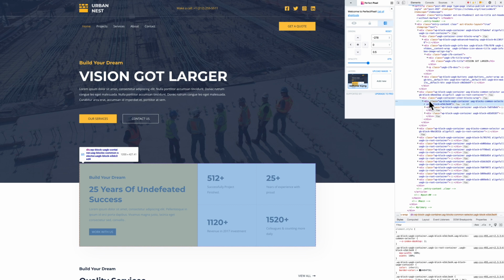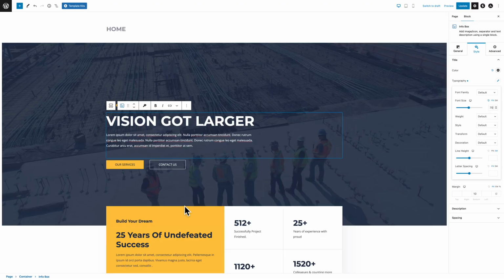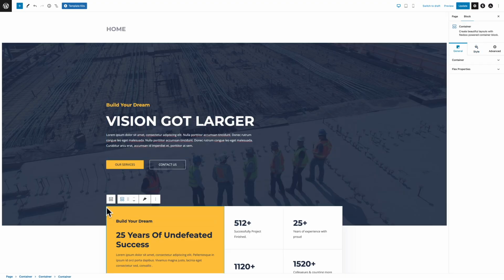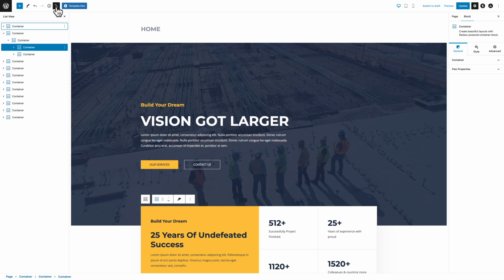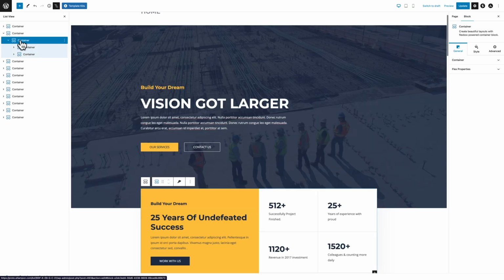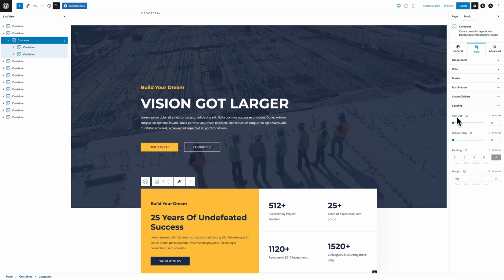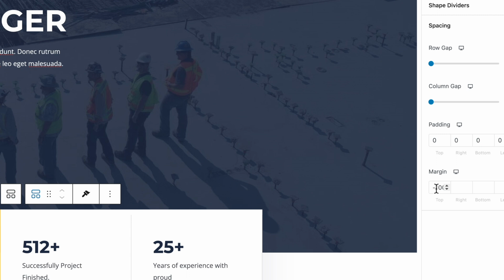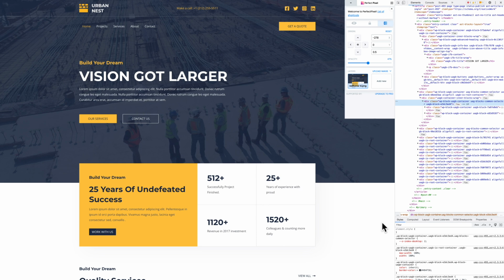So before I add the rule, let me go back to WordPress and let me click on this block. So here it's a container. And if you want to be sure, you can click on the little list view icon. And this is the one I want because it's one container englobing two containers here. Okay, so next I'm going to go to style. And once again, I'm using the Spectra free page builder. So next let me click on spacing. And here I can see in the margin that there's a minus 100 pixels margin. So let me go back.